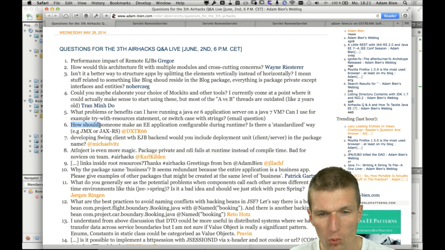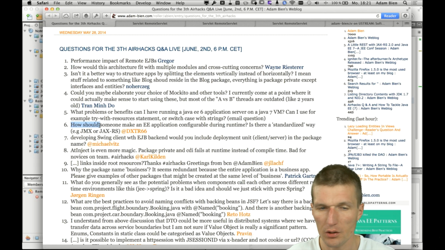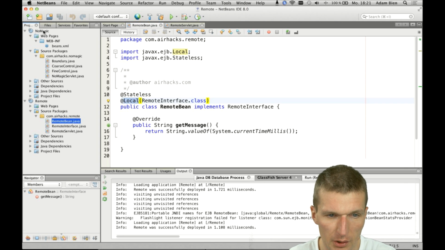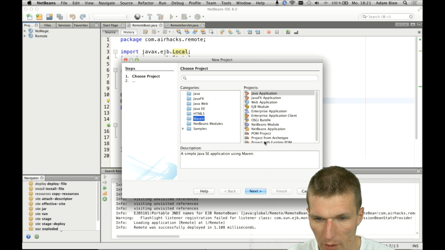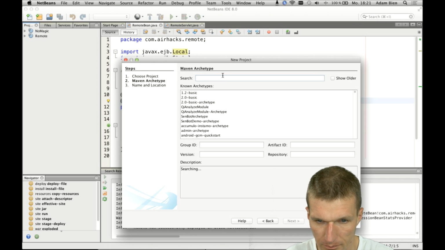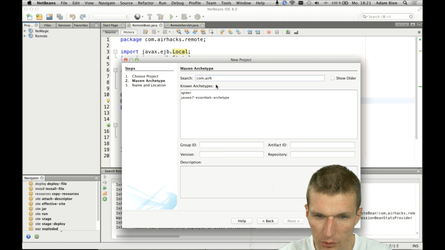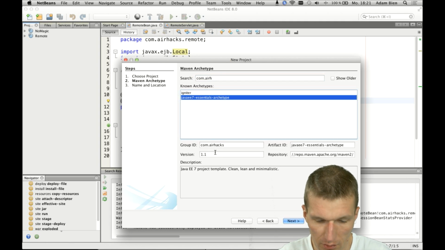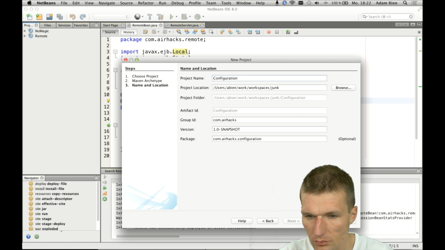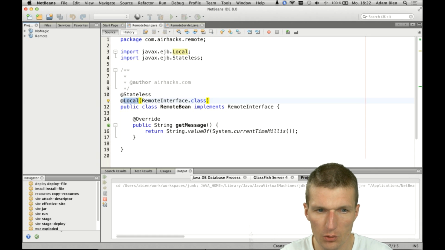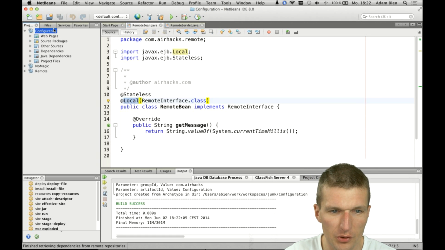But what you could do is introduce CDI producers, and let's implement this. I think it is faster to hack this. New project, I will use Maven with my own archetype. It was also asked a lot at the recent Java EE Airhacks and Munich Airport, configuration. And we implemented this together, actually several times.